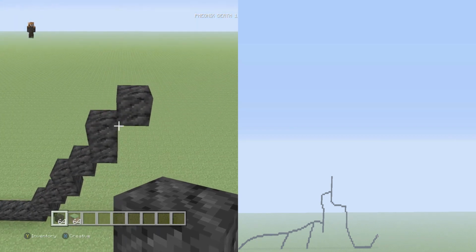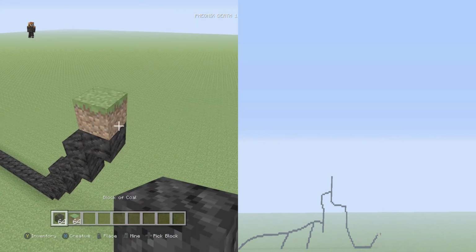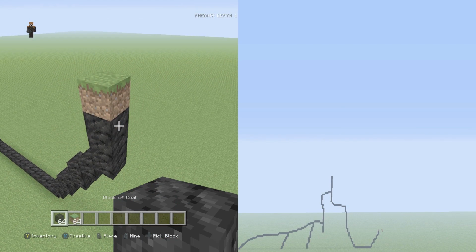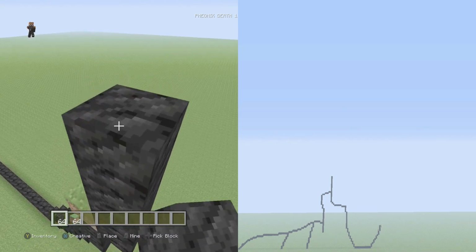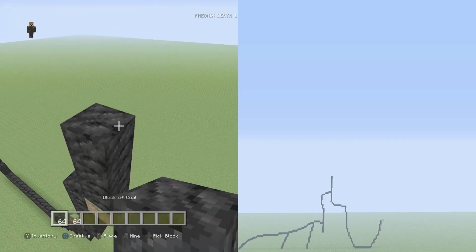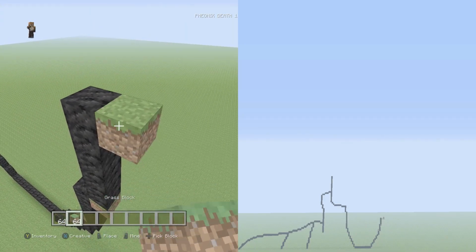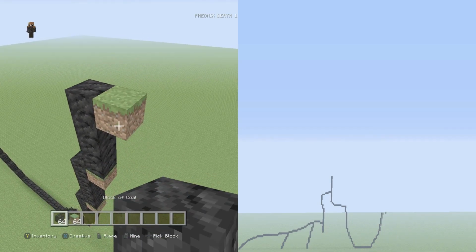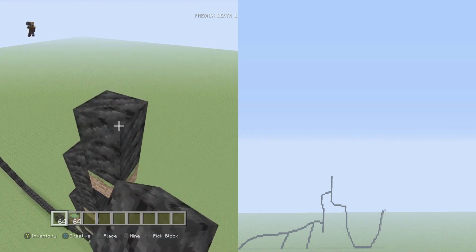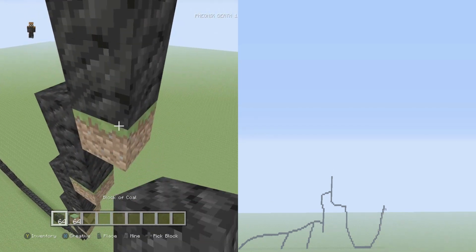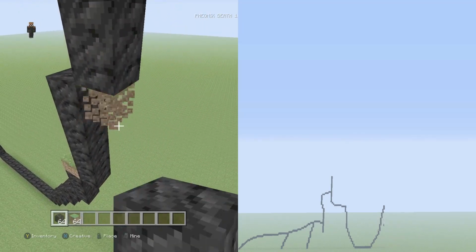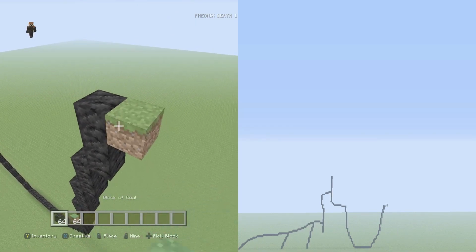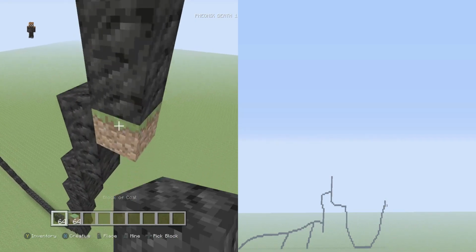From there, we're going to put a placement block on top so we can go up and to the right, 3 vertical, 1, 2, 3, up and to the right, 5 vertical, 2 times in a row, 1, 2, 3, 4, 5, that's 1, 1, 2, 3, 4, 5, that's 2, up and to the right, 4 vertical, 1, 2, 3, 4, up and to the right, 3 vertical, 2 times in a row, 1, 2, 3, that's 1, 1, 2, 3, that's 2, and then from there we're going to go up and to the right, 4 vertical, 1, 2, 3, 4.